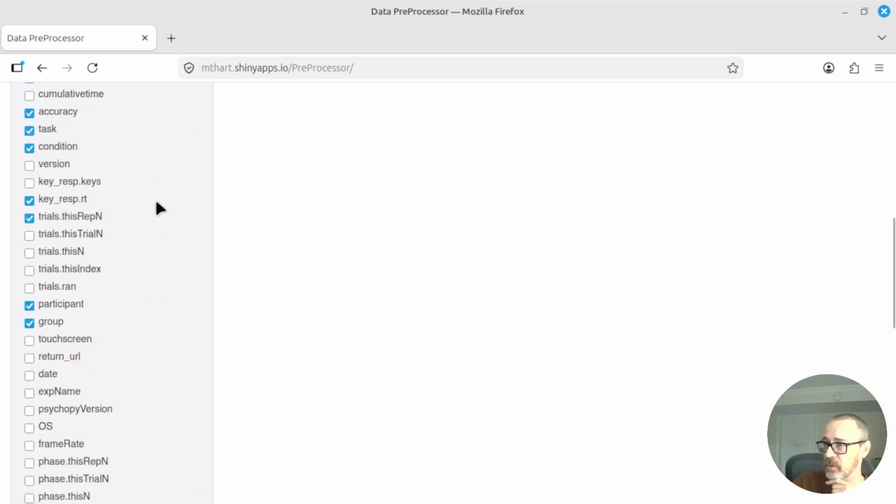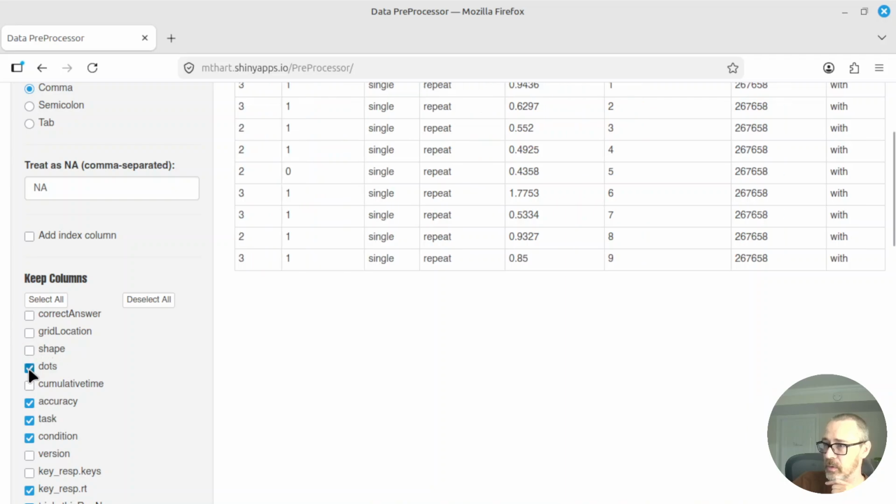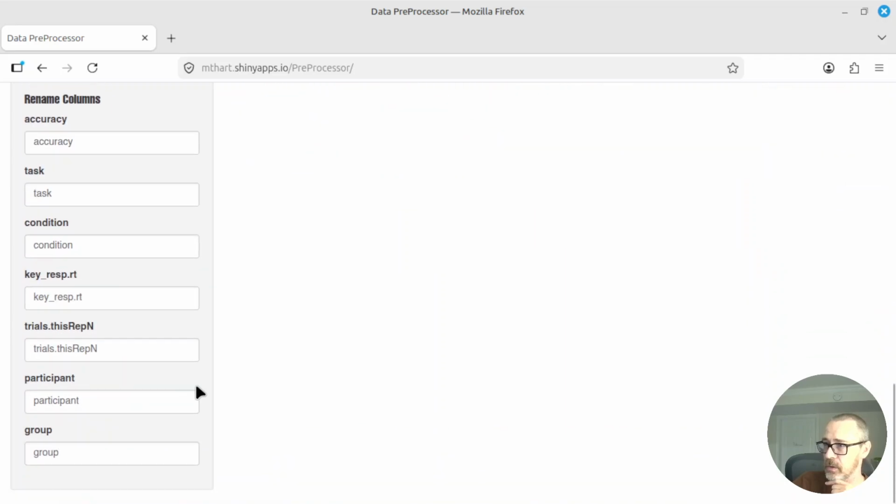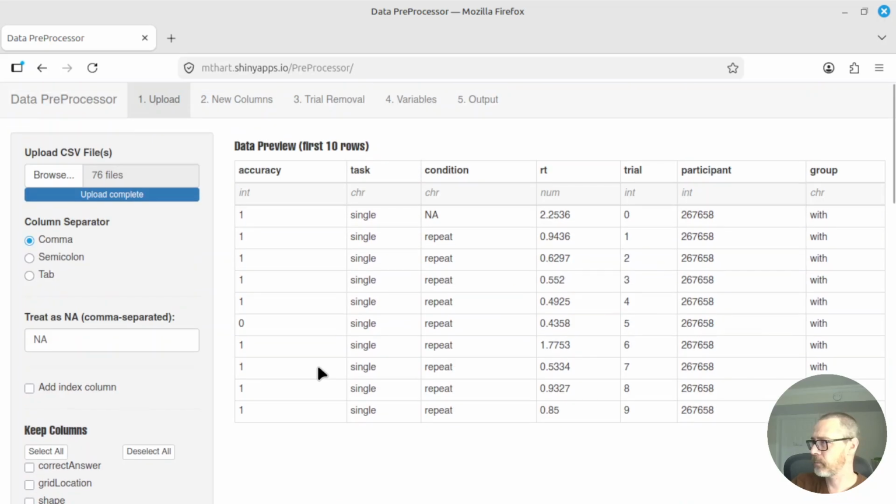So actually we don't need the shape or dots either. Task condition. This is just reaction time. Do that. This is just trial. Participant and group. So that's all we need.